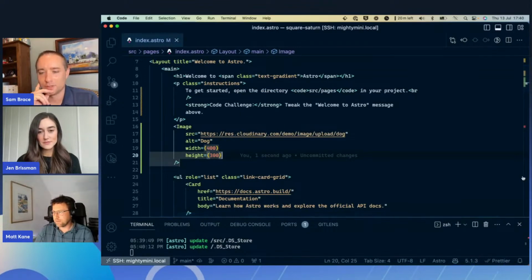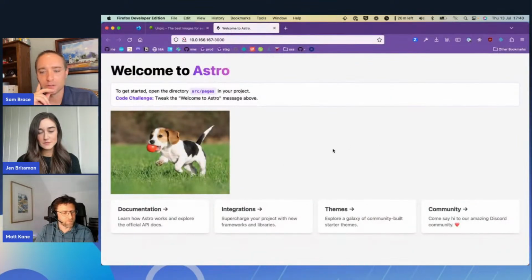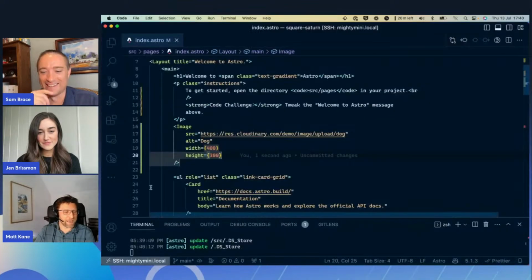And so, moment of truth. There we go. So, what have I done? I've just made an image. I've just put an image tag in there. What we see here is obviously just a Cloudinary image. I've not set anything here other than passing in the fact that I have an image tag, put in the alt attributes, and so on.